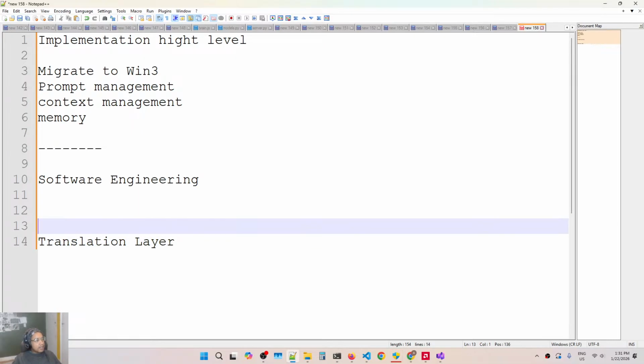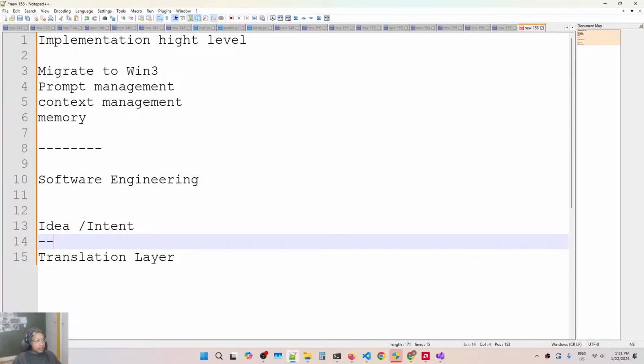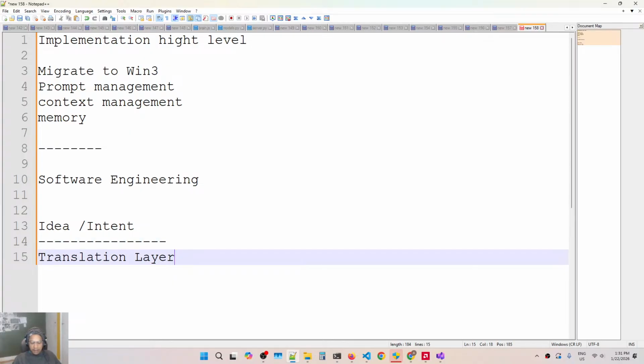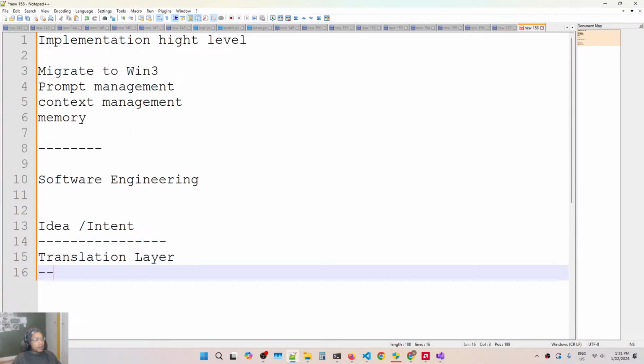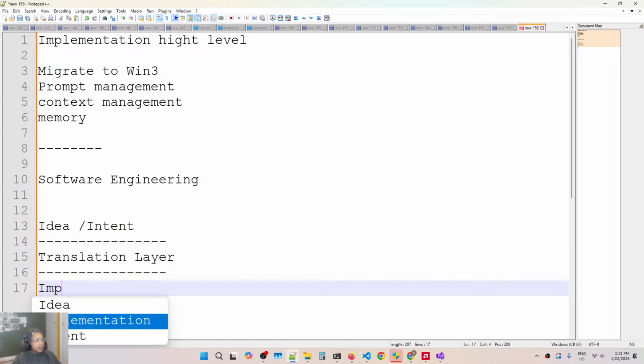The translation layer is basically our idea, our intent. We have the translation layer that sits in between this. Then there is our actual implementation at the bottom here.